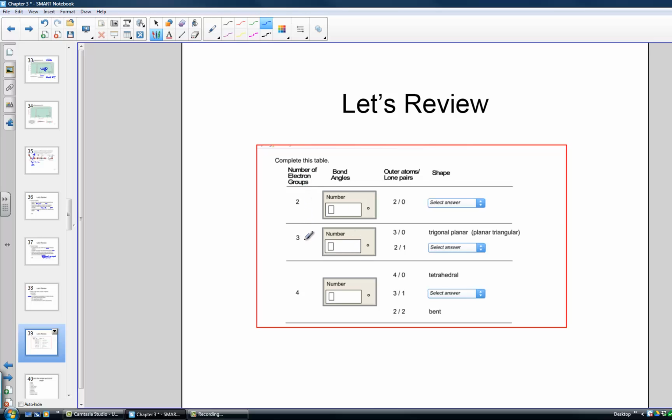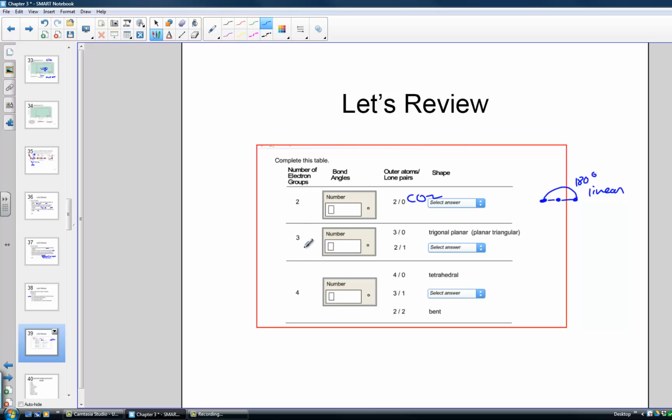If I have this many electron groups around a central atom, I'm asked to understand the bond angle, and this is helpful, the lone pair and how many are bonded, and then what molecular shape. So for instance, the number of electron groups are 2. So I have outer atoms, lone pairs. Suppose I have a molecule something like this. Around the central atom, I have 2 electron groups. They are all bonded. There are no lone pairs. So of course this is what we would refer to as a 180-degree, a linear molecule, such as carbon dioxide would be an example there.